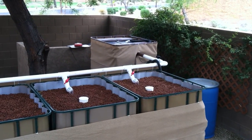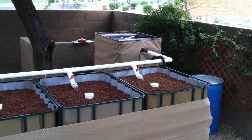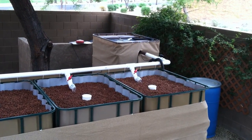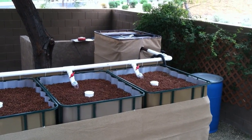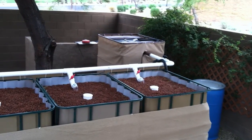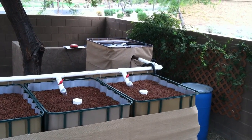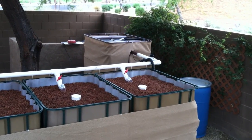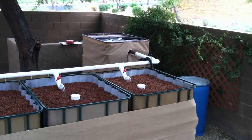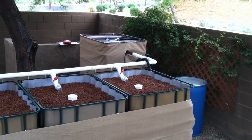For the fish tank I have a 330-gallon IBC tote in the back. I painted the outside and then wrapped it in a shade material to keep the sun off the tank to prevent algae growth and keep the water cool. Living in Phoenix, Arizona, the temperature is reaching about 110 plus every day, so the importance here is to minimize water loss, evaporation, and keep the water cool for the fish.